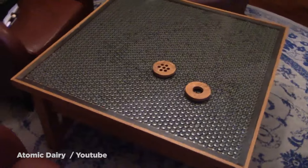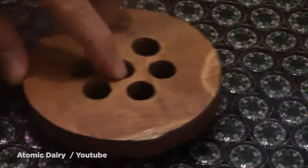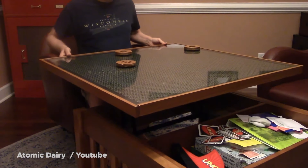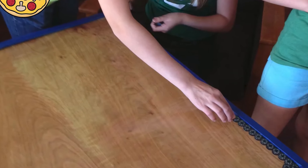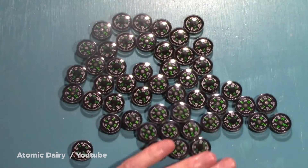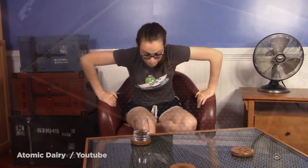Number 4: The Compass Table. Sometimes the coolest custom pieces are simple DIY projects, and the Compass Table is no exception. Created by the makers of the Atomic Dairy YouTube channel, it is essentially a repurposed sitting room table that uses the power of compasses to make a really interesting piece. The team first removed the original tabletop and installed a compartment below it for storage. Then they crafted their own custom tabletop using a quarter-inch thick piece of birch wood, chosen for being both lightweight and sturdy, glued down the wooden edges, and put contact cement over the entire surface to secure a grand total of 2,150 20-millimeter compasses. They then sealed a glass top above the compasses and placed their table on top of the original table.